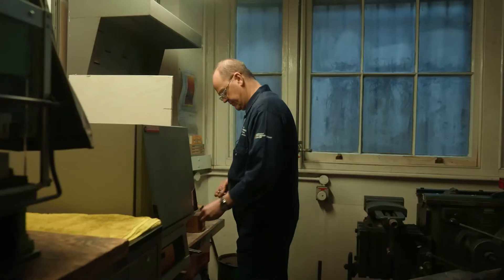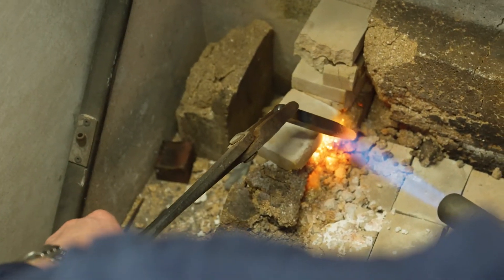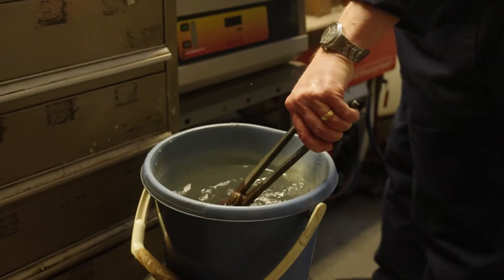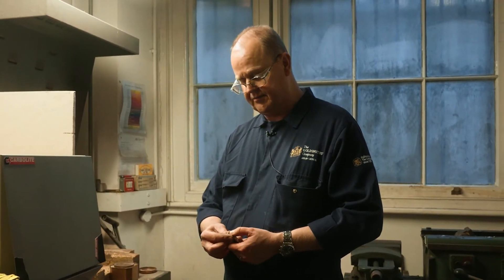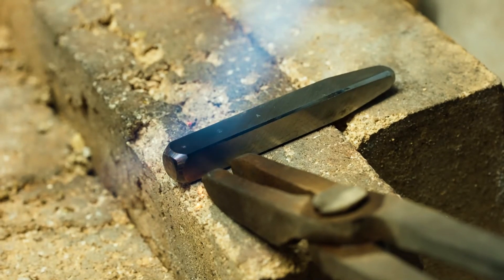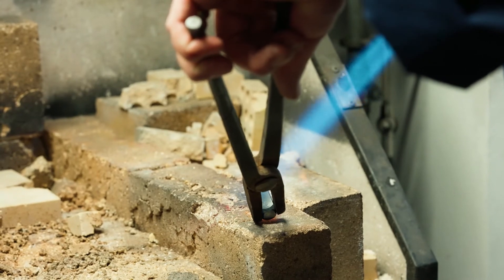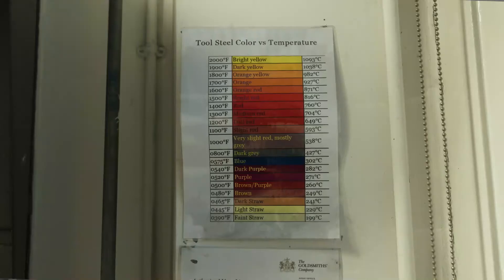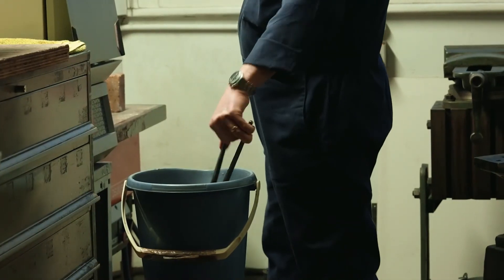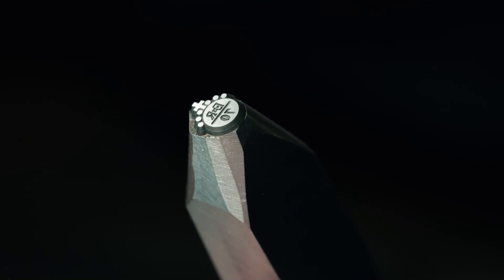In the last stage of the process, when we're happy, we have to do the heat treatment. We heat the punch up and quench it in water. I now have to stress relieve it because it's quite brutal on the end and if I was to use it we could damage the face of the punch. We warm the end of the shank of the punch and watch the temperature run up the punch — we can do this by looking at the colour change. When we're happy and get to about a straw colour, we shock it, cool it in water, and then get about 64 Rockwell C on the hardness scale. Then we clean it all back and the punch is ready to be used.